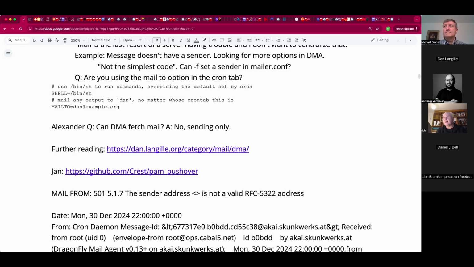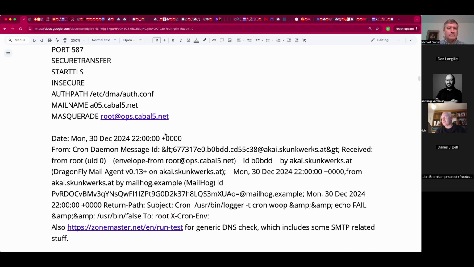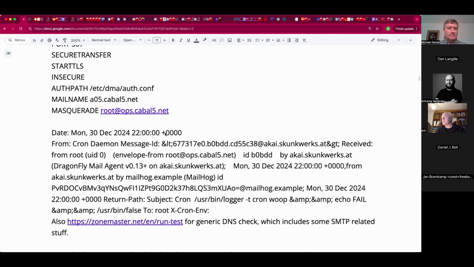Right. So I don't want to put this in the Google Doc. I guess it makes no difference, does it? Pre-sanitize if you can. Yeah. That's my DMA stuff, which is, if you change the host, it's the same config I've been using probably for 5+ years at least, before, when DMA were just imports. And this is the message that's being sent from cron.